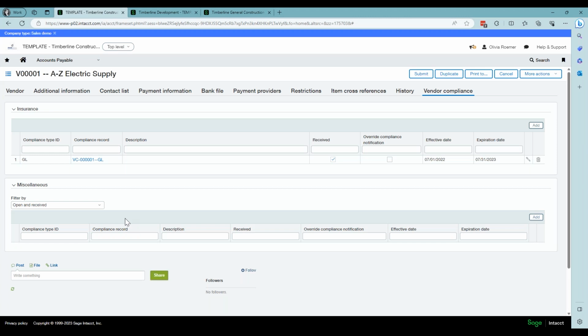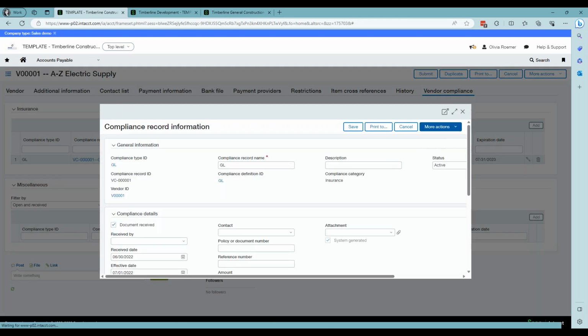It can be their contractor's license. It can be a W-9. It can be a business license. Anything that you want to track that doesn't fall within the insurance realm. Okay. So real quick, let me just show you an example here.